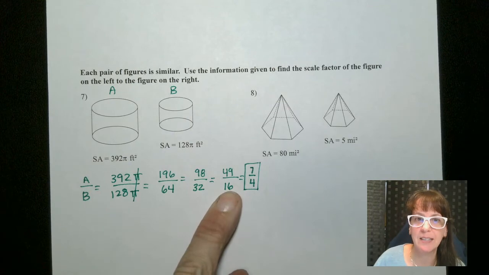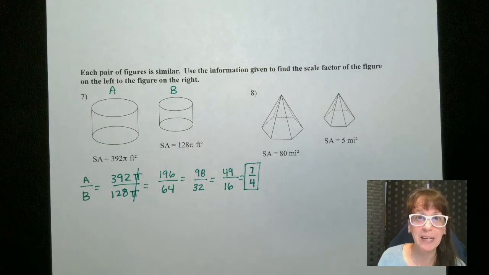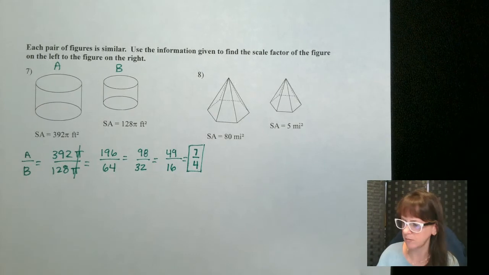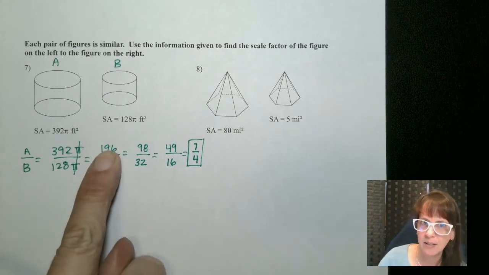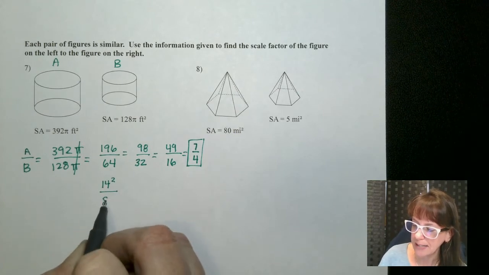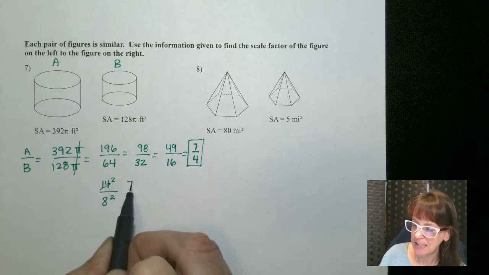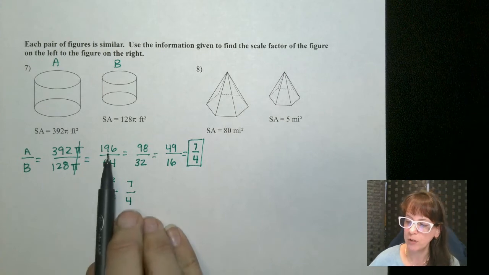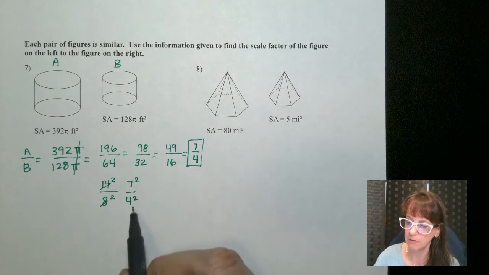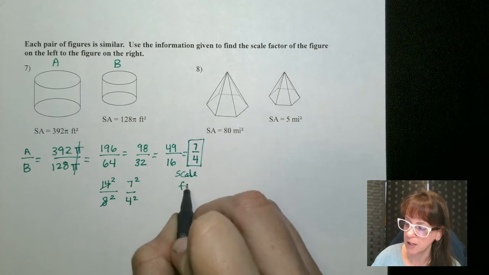And we know that because we took these guys and we found those perfect squares. Because remember, the area part of it is squared. I know I get a lot of kids that are mixed up on this. So I want to kind of help you out, do this again. Also, looking back here, I saw that these were perfect squares. I happen to know that that's 14 squared over 8 squared. But see, you can reduce that. If I cut that in half, I get 7. Cut that in half, I get 4. Or you can reduce this number. So we ended up with 7 squared, which is 49, over 4 squared, which is 16. So 7 over 4 is my scale factor.